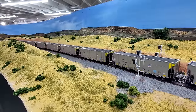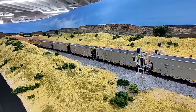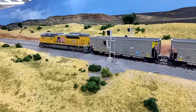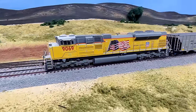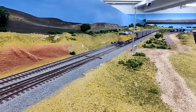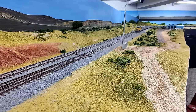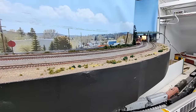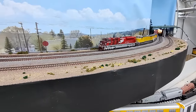Again, that will be when I make the second go around and do a lot of the detailing in each area. First time around, we're just doing basic scenery, and then I'm going to come back and add a lot of cool details and also start weathering equipment. Definitely helps, though, to have the maintenance road in there and the PTC antenna. You see a stack train coming into Evanston, going across the crossing.